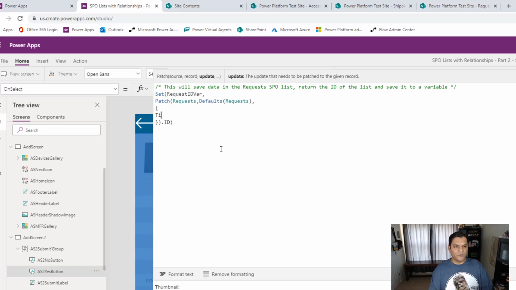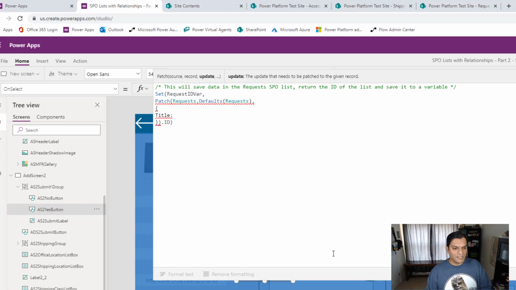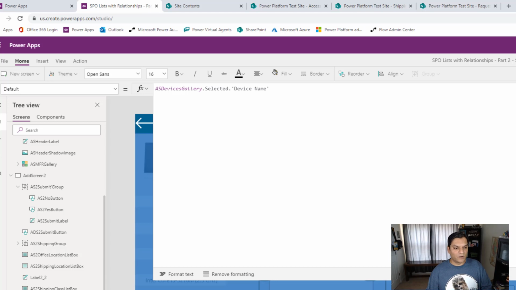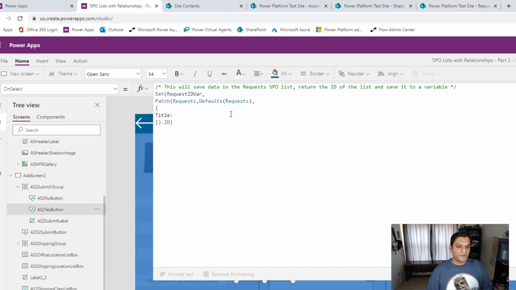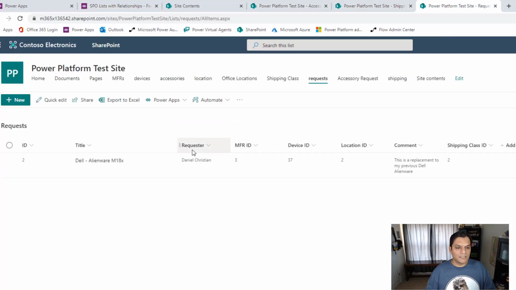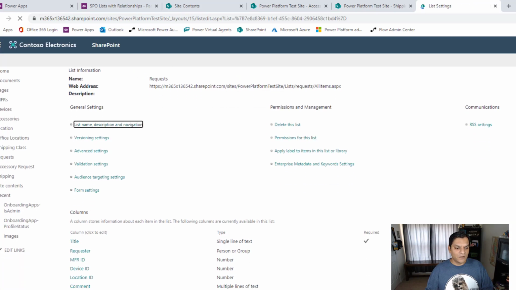So the first thing that I'm going to do is for this SharePoint list Title, I'm going to do that over here, and I'm going to go ahead and grab just the model text. All right, so I put that model text in, and I think I called it AS2 model text over here. Basically, that was just telling me what that text model number is. So that's what I'm putting in over here. All right, ModelText.Text. Now here's the big one, which is the requester. Who is the requester? So let's go to the SharePoint list, and the requester is a user column. So I come to the list settings and I look at my requester.